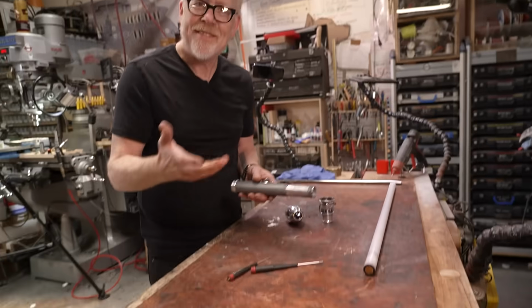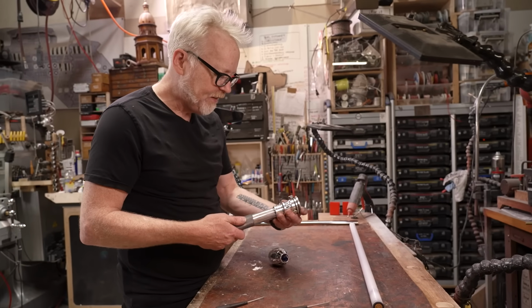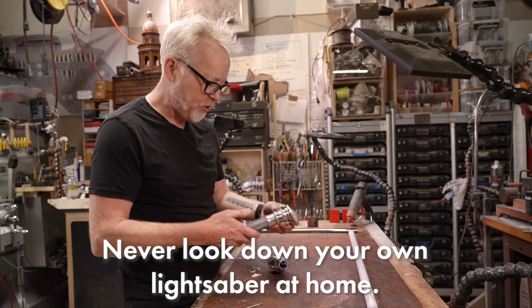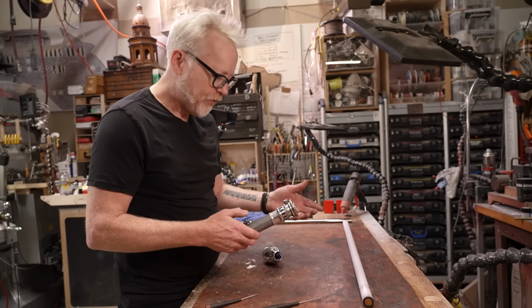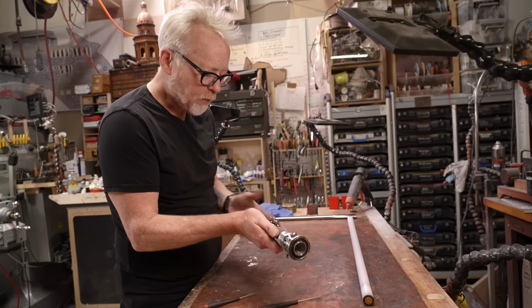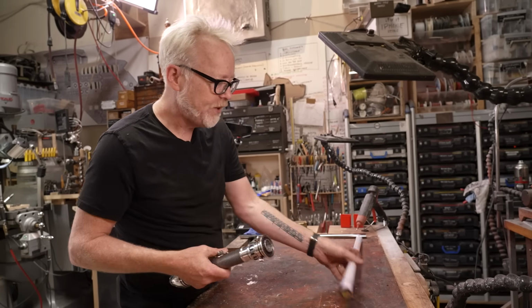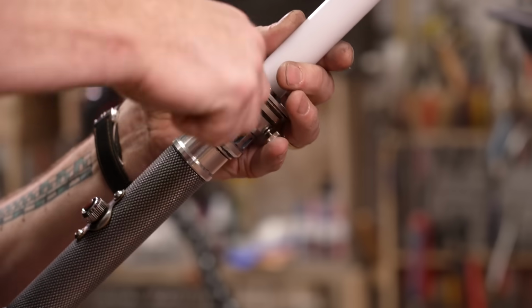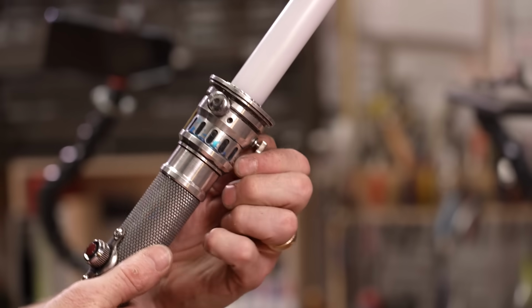I have this feeling about lightsabers in general, that I find sometimes they look too new to me. So I wanted to build something that was suitably old looking and sort of luxurious. Set screws into the tines, and it holds it really nice.